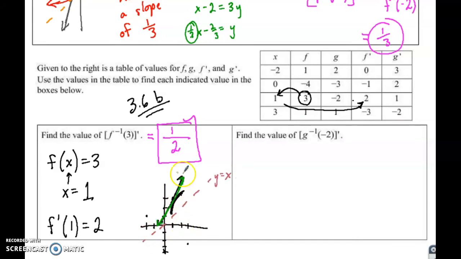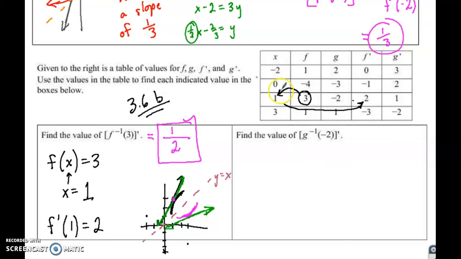well then this point, let me switch back over to that pink color, this point needs to be reflected, so instead of being at 1, 3, it's at 3, 1. And then that curve would also be changed. So let's say the curve looks something like this. Well, what's the slope of the tangent line right there? Well, let's draw it. It would be 1/2. And that's why this rule works, not necessarily because of that proof I showed you in the previous video, but something along those lines.